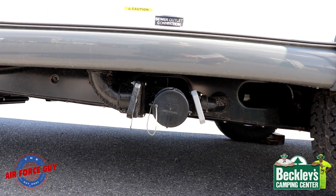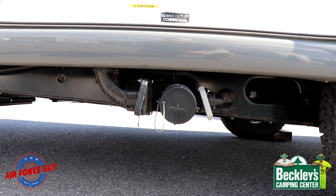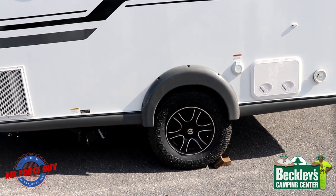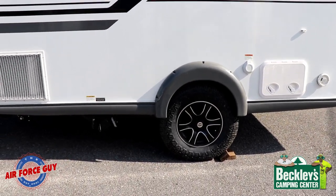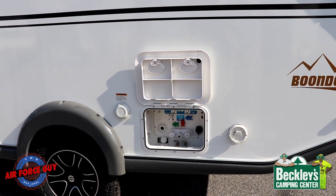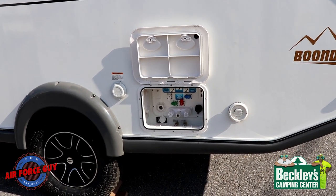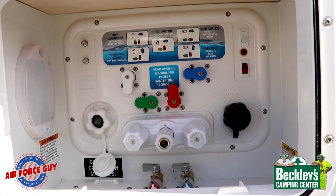Be sure that you cover the Cool Cat with its snaps when you're traveling down the road, or when you're washing it — you don't want to be spraying water into that heat pump. You've got the same discharge area for your black and gray tanks located just forward of the wheel here, making it easy for you to access and empty your tanks. Now when you go with the Boondock Light series, you're going to get the beefier tires, which gives you a little bit more ground clearance.